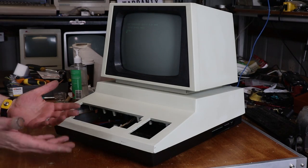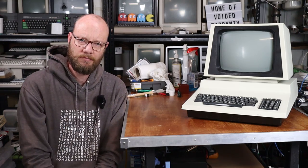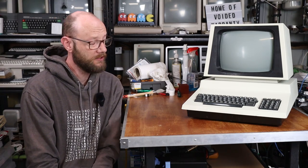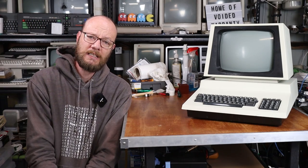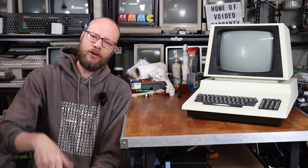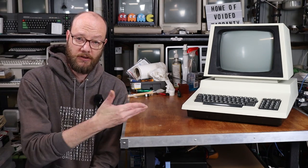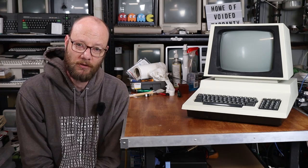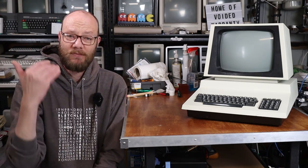I'm pleased to report that not only has it literally changed colour, I didn't kill it either. I've gone ahead and put it all back together, and we now have a much cleaner Commodore PET. It's looking quite presentable. But in the process of doing the last two hours or whatever of cleaning on this machine, it occurred to me that I would be finishing the video with a very clean PET, but one that I still couldn't use because that keyboard is still faulty. So let's keep going.